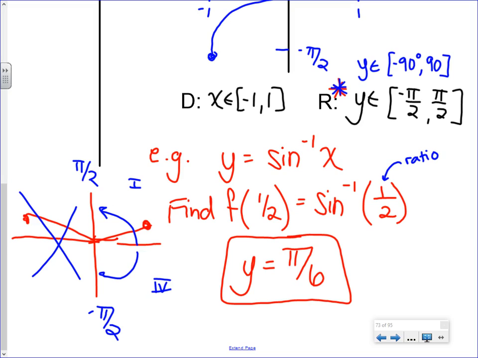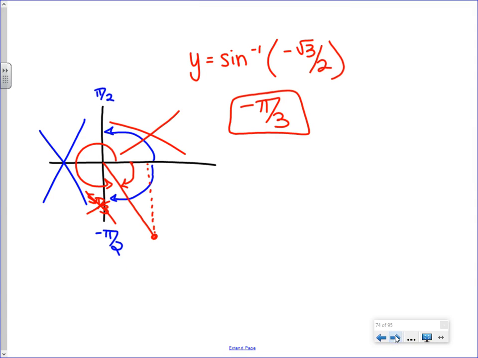You're given the answer of an old sine problem, and you need to find, who is this right here? I know it's in the first quadrant, I know it's 30 degrees, but what would be the label for it? Not a ratio, but a radian, which means an angle. Yeah? So you're given a ratio, you're going to find an angle, but we need to develop that a little bit more. We did one more example really quickly.